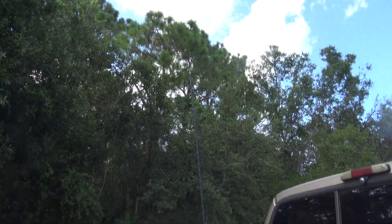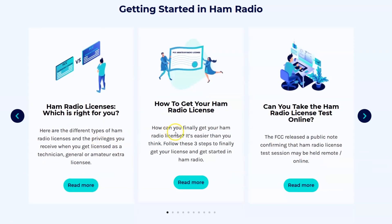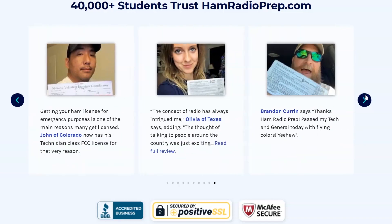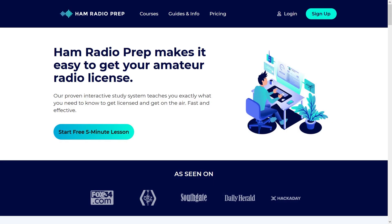Antenna analyzer is a good thing to have. It's brutally hot out here but you can see the tower is coming along — I put it together but haven't had time with work. If you want to save 5% on any of these RigExpert analyzers, look in the video description below and use the code on that page. Thanks to Gigapart for letting me borrow this — the flagship of the stick line, the X-Pro stick by RigExpert. 73 everyone. Ham Radio Concepts is brought to you by hamradioprep.com — it's never been easier to learn about ham radio before you take the exam. Use the code ERIC20 to save 20% off every course you buy.